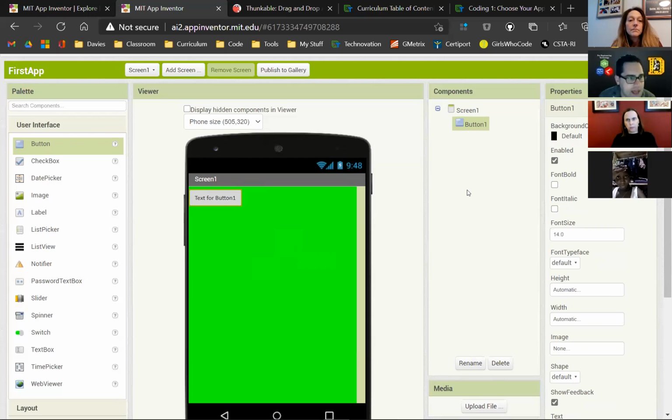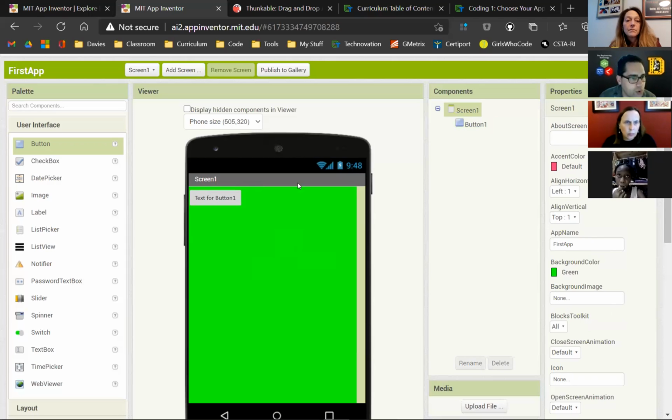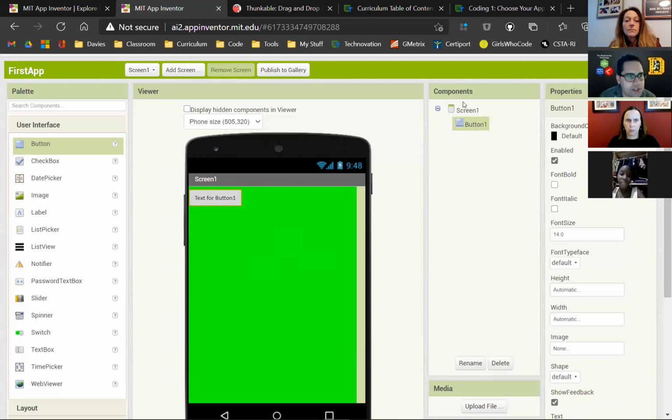When we click on that particular button, either on the screen or in this list of components that are part of our app, we can actually change the properties of that button. Just like how I showed you, you can change the background color property of the screen when we only had that. Now that we have a button, we can change the look of that button.